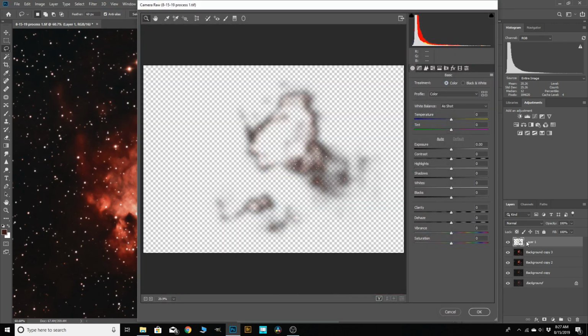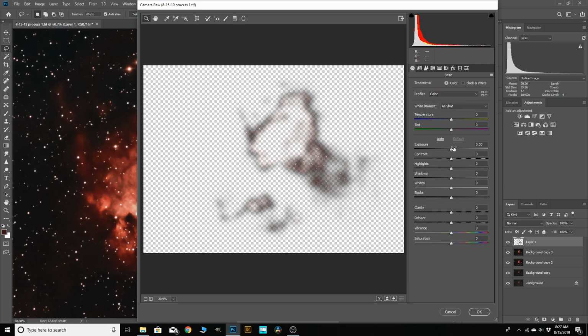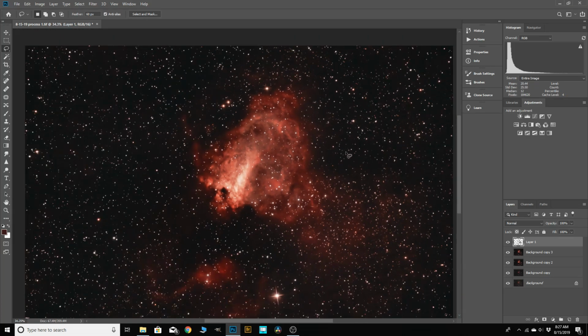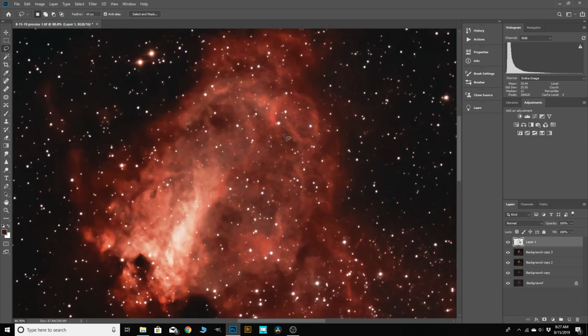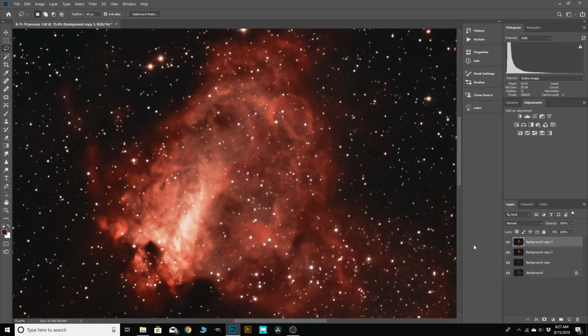The Camera Raw filter is only going to work on what's on that layer, which is pretty cool. So again, slide the luminance and color noise reduction over. I may boost the exposure just a tiny little bit and the clarity just a tiny little bit. And click OK. There. So I'm just taking left click and merge that back down.